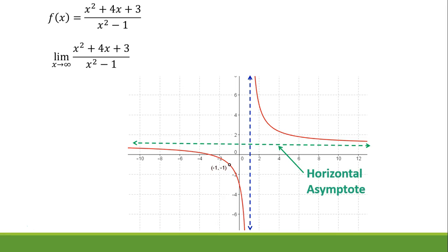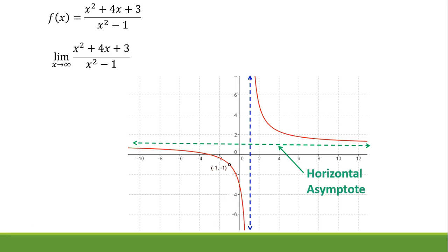Since the horizontal asymptote is telling us what happens as our x-coordinates along our graph become very large or very small, what we're going to do is look at the limit of our function as x becomes very large, as x approaches positive infinity. As it turns out, that limit will be the same as the limit as x approaches negative infinity. So what we're really looking at here is the behavior of the graph as our graph either goes very far to the right or very far to the left.